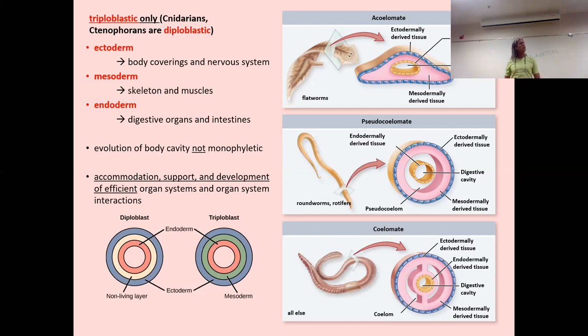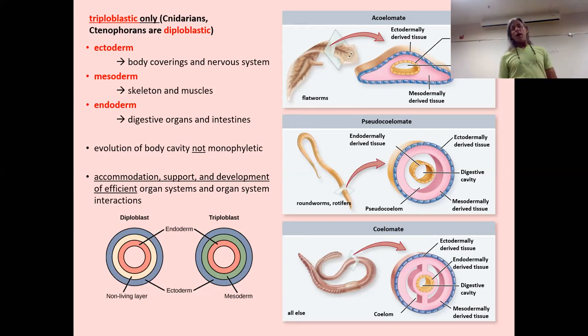Support is important, especially if you think about, for example, a worm. A worm has a hydrostatic skeleton. What is that? Hold your thumb over a water hose that's on. You feel it. The hose stiffens up behind. That's because there's a space in there. There's fluid in there. The worm's using that body cavity to be able to do that. And that's how they move around too. You get this development of very efficient, very specialized body systems when you have a body cavity, folks. So that's the benefit of it.